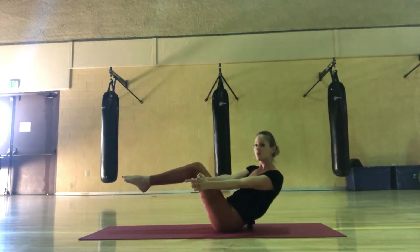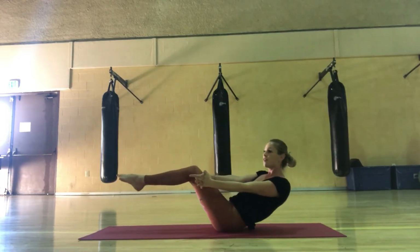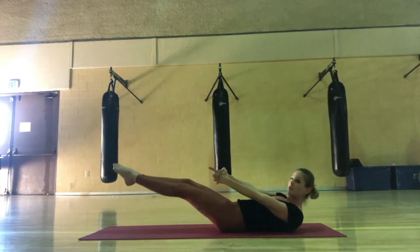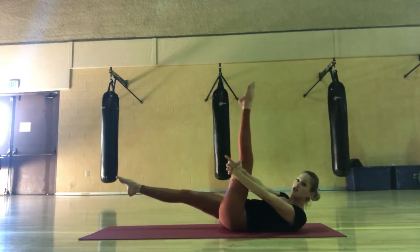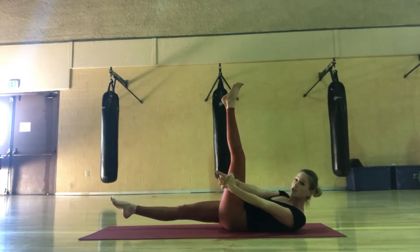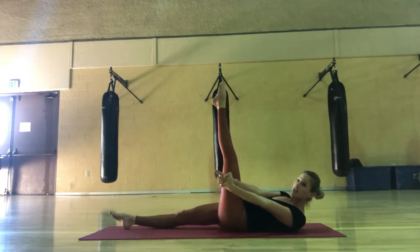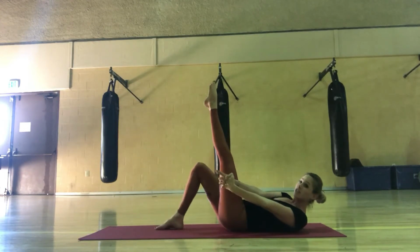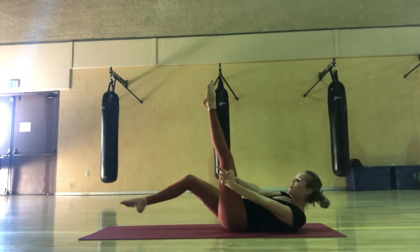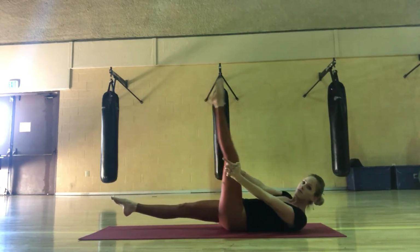1, 2, and then 3. Keep your legs hovered, roll down to your back, and lift your left leg straight up into the air. Your right bottom leg is gonna hover just over the mat, and you're gonna keep it there as long as you can. If you need to modify, drop it down to the mat, or bend your knee and rest your foot. Hovering it once again, drop your left leg, and inhale, lift it up.